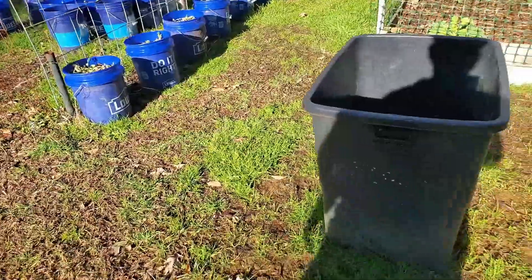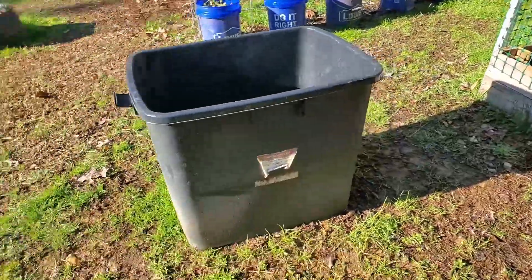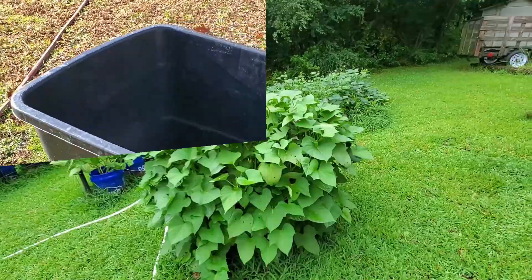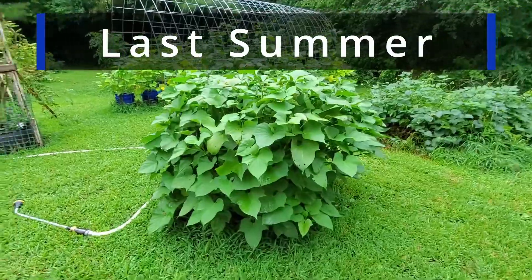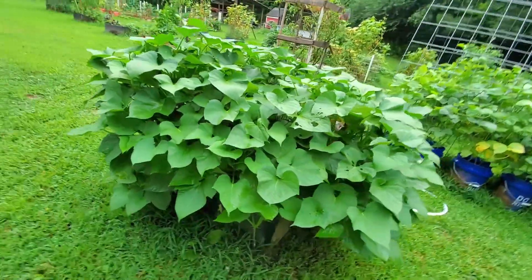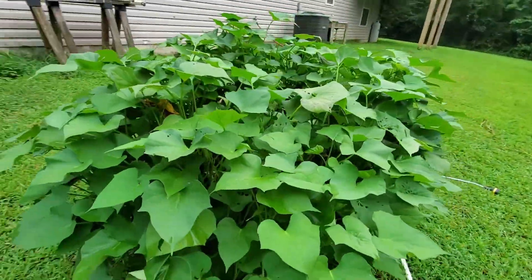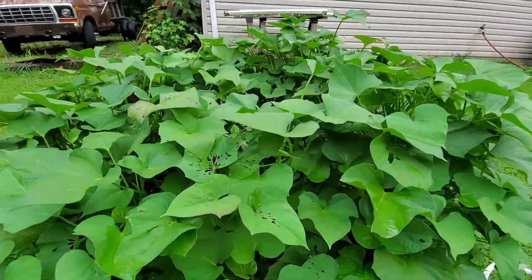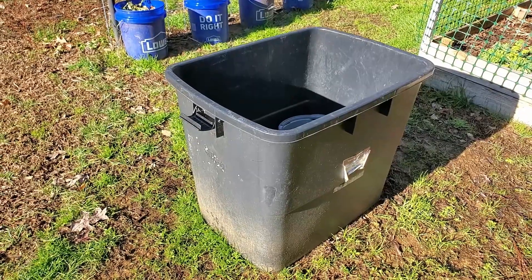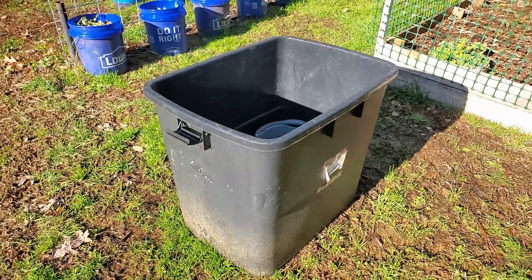If you would like something larger, you could think about recycling an old plastic bin. This was perfect — I grew sweet potatoes inside this bin and they just truly thrived in it. The cool thing about using a bucket or a plastic bin like this is that it makes harvesting potatoes and sweet potatoes really a snap. All you do when it's ready to harvest is tip that thing over, pour all the dirt out onto a tarp, and sort through it. Much easier than digging potatoes out of the ground.